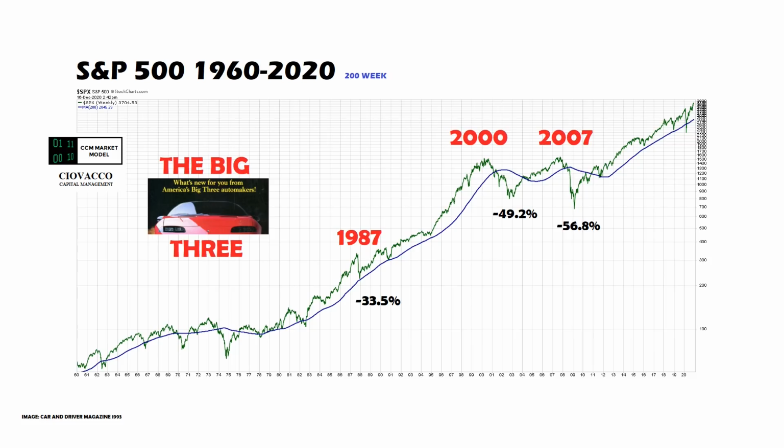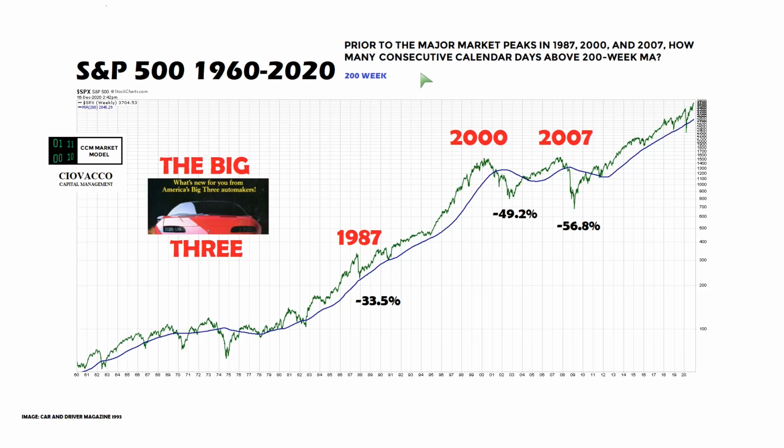The big three being the 1987 crash, S&P 500 drop peak to trough 33.5%. Dot-com bust bear market, peak to trough loss in the S&P 500, just a hair under 50%. Financial crisis bear market, the third of the big three, almost a 57% loss. Relative to the big three, let's ask and answer.